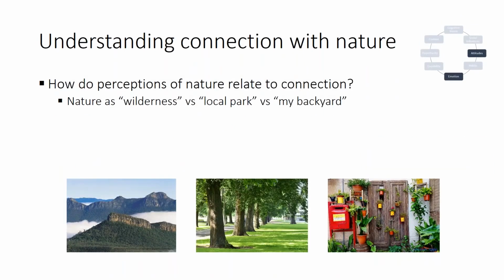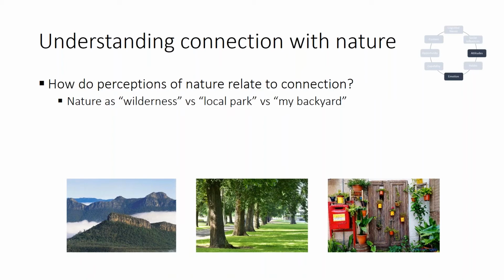And the next part of my research will be looking at perceptions of nature. So in the VVN Foundation survey, we asked people what comes to mind when you think about nature. And some people talked about pristine wilderness and crystal clear flowing creeks. Others talked about green grass. Others talked about my favourite pot plant sitting on my desk at work. So I'm looking at how do these different perceptions of nature relate to connection?